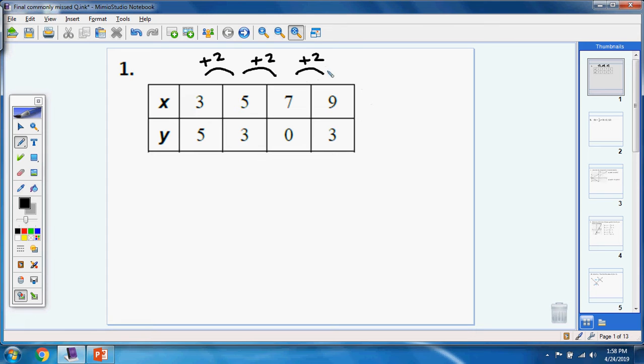Now remember, if one is slightly off, that does not necessarily mean that it's wrong, but it has to be a constant change. So coming over here, we're going to have a subtract 2, and then a subtract 3, and then a plus 3. So since all the x's are the same, all the y's have to be the same to have a constant change, which would be the slope of a line. So unfortunately, number 1 is non-linear. This is not a line. Number 2, you're going to do the exact same way. Look for a constant change, please.